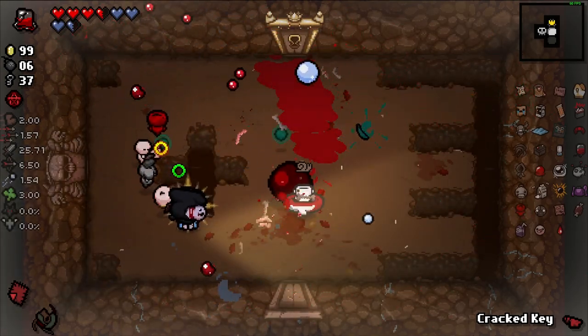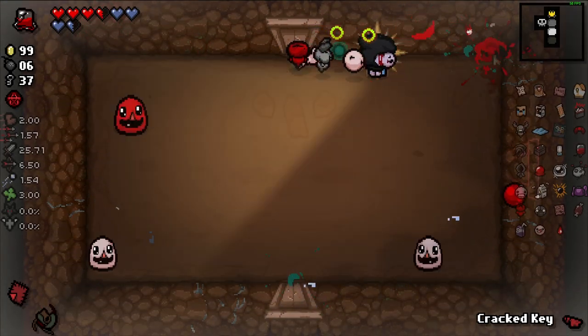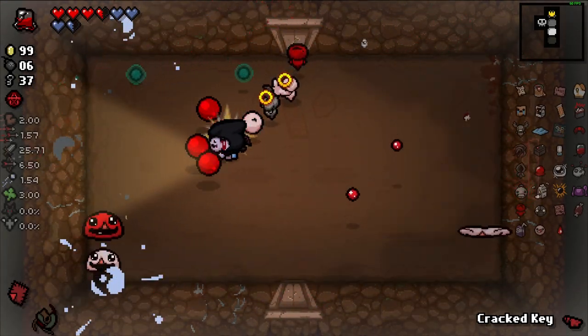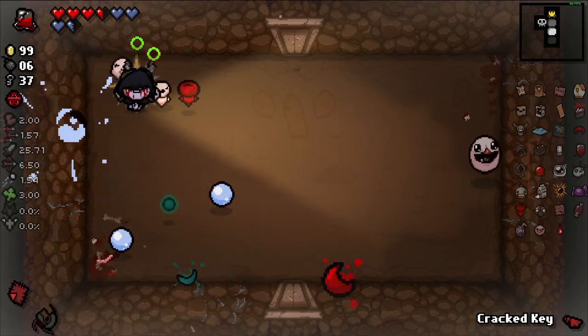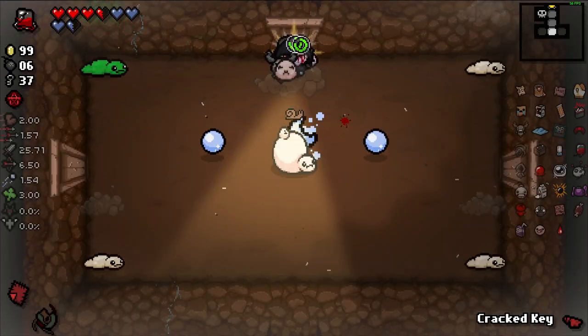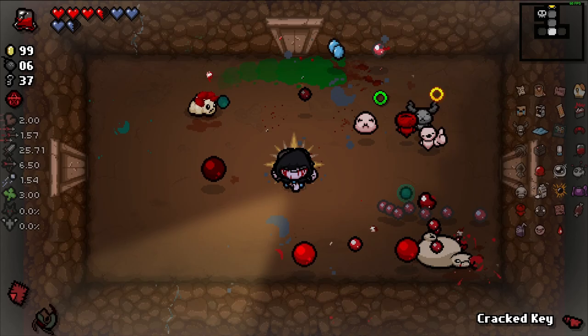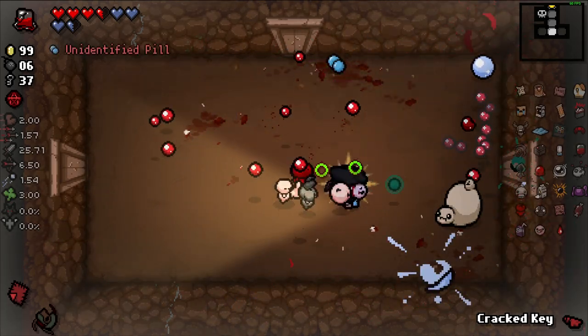Okay. Coinage. We really don't need coinage right now. I'm pretty sure we're capped at 99 anyway. With literally just nothing for us. Kill this quickly. Please.